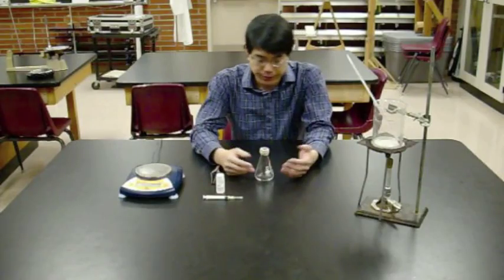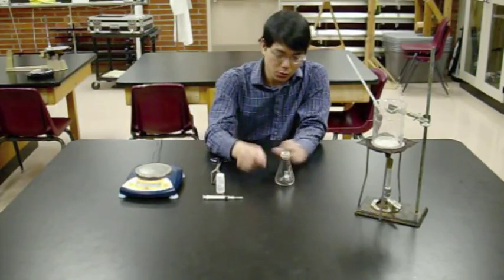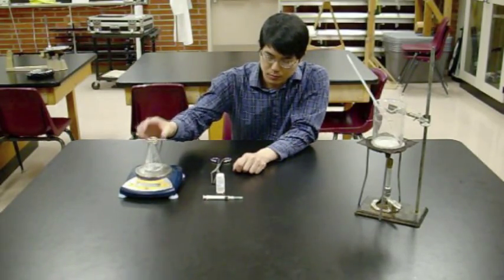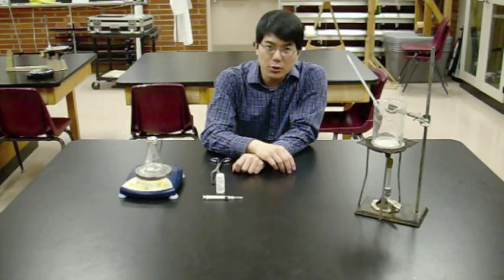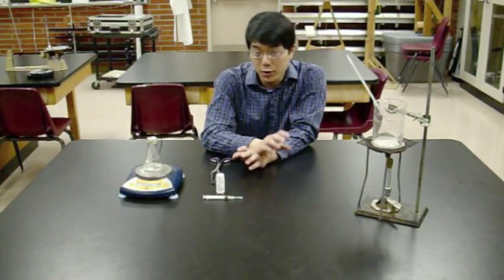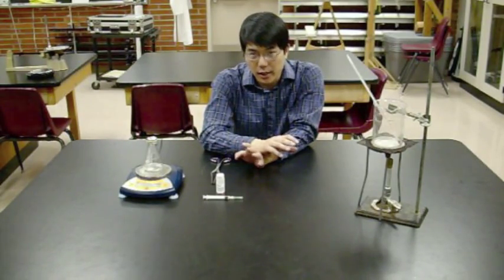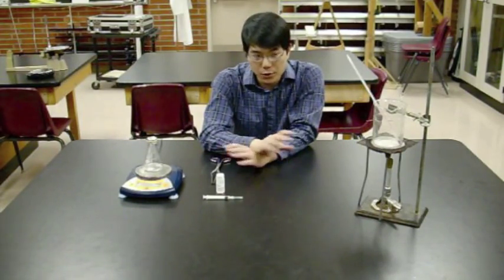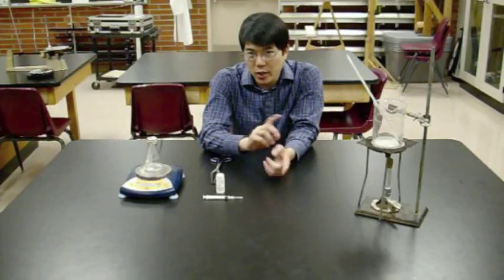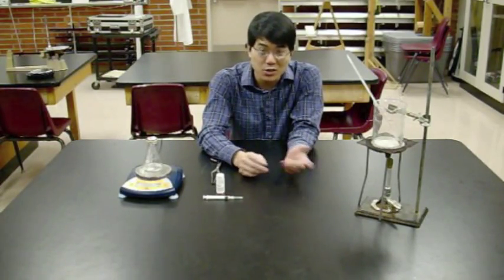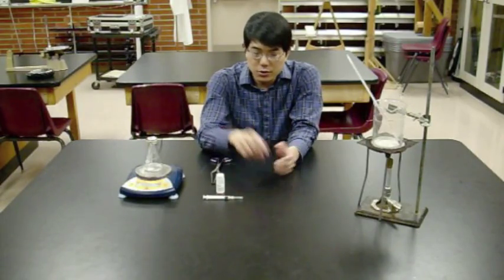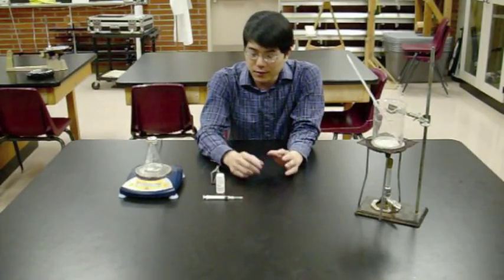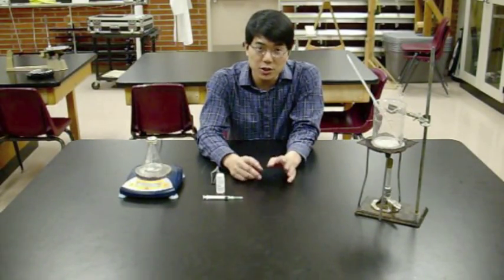Let it cool to room temperature, then take another reading on the same electronic balance so any systematic error cancels out. If you have time—if you're done about 20 to 25 minutes before the end—do this whole process again to get two measurements of the vapor mass. If not, you can do the entire analysis with just one.